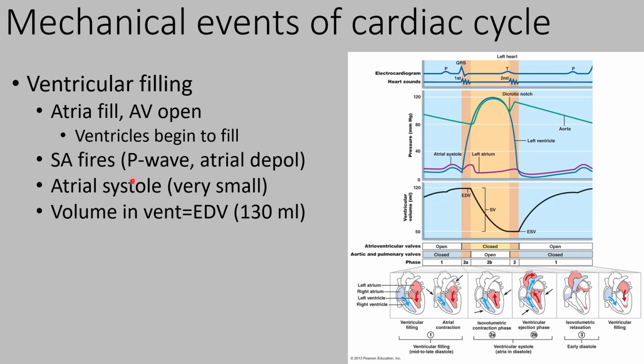So, all of that is happening at the period of ventricular filling. Now, if we look down on our Wiggers diagram, what it's actually showing us is during the light blue area here, the same thing is happening here. So this is pressure. This is volume. Down here it's showing us what the valves are doing, if they're open or closed. And down here it's showing us what the blood is doing and what the heart is doing. So this just puts everything together.